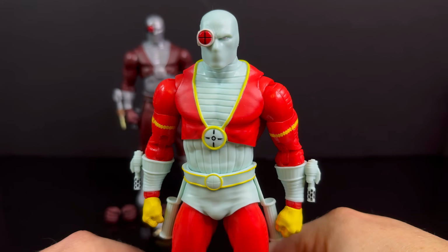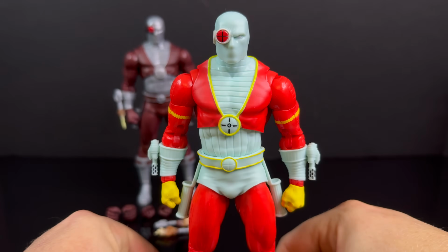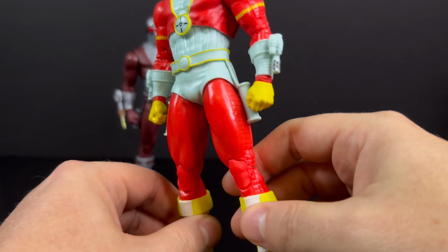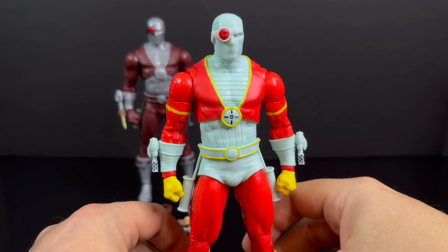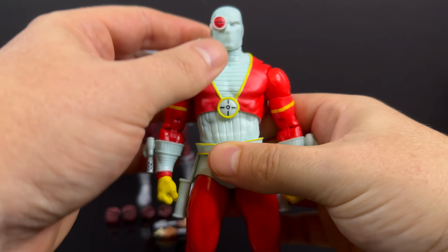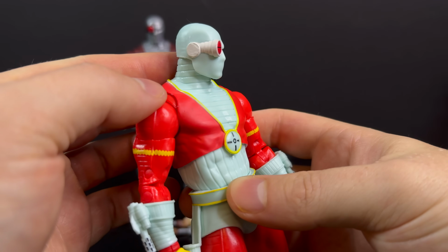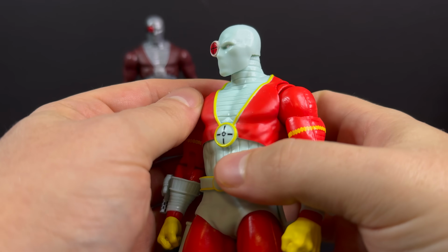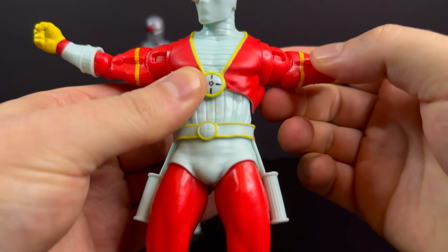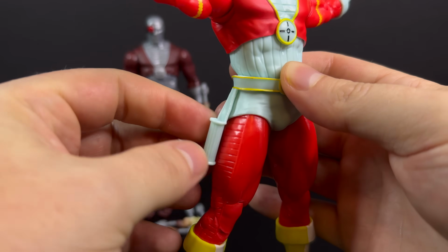This is a fantastic looking DEADSHOT, and yes, it is reusing the Batman speeding bullets body, but it's been so long, and it really just kind of adds to the costume texture. In hand, I actually don't mind. There's enough new stuff for me to go, fine, I get it. You had to reuse some things, but the colors, the yellows, the reds, everything that is DEADSHOT is presented here beautifully. I love the eyepiece, just the subtle formation of the head. It's going to be the usual McFarlane articulation. There's nothing crazy here. Although the speeding bullets Batman body was one of the best bodies that they've ever made.